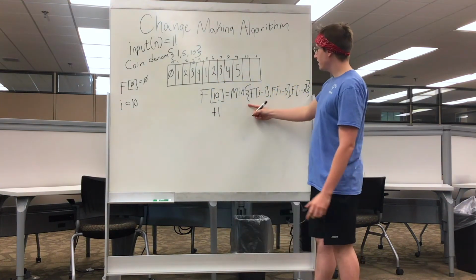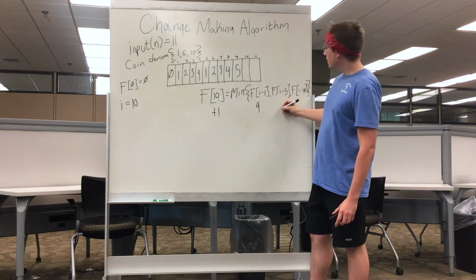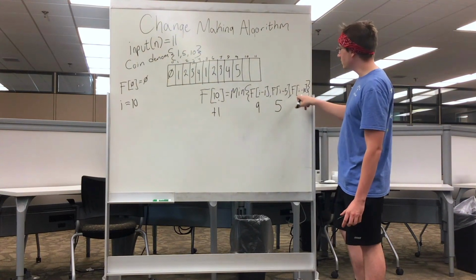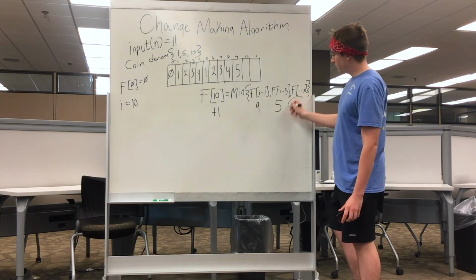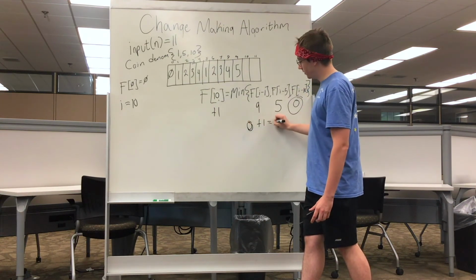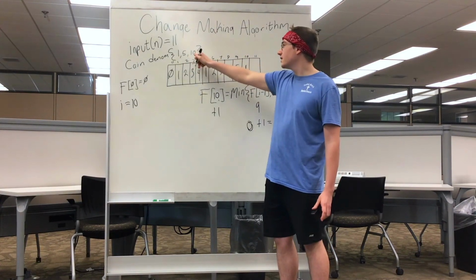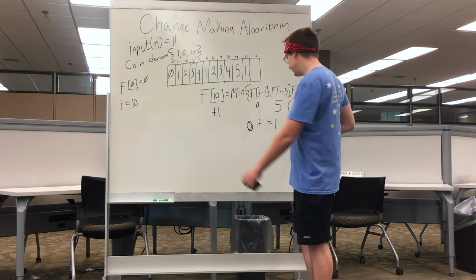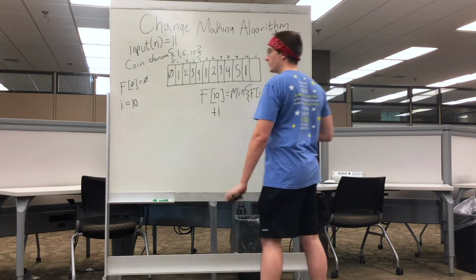f of 10. It's going to be f of 10 minus 1, which is 9. And then 10 minus 5, which is 5. And then we can actually finally use the minus 10 here. So 10 minus 10 is 0. So we're using all of these values. And we can see that 0 is the smallest, so we'll use 0. Then we'll do 0 plus 1, which is equal to 1. And this is going to be 1. And that's because our coin denomination, we finally got to this 10, this dime here. And to make 10 cents, we only need one coin, which is the dime. And we'll increment i to 11.